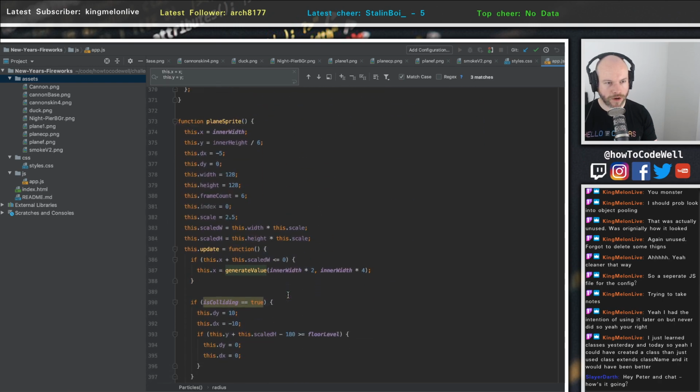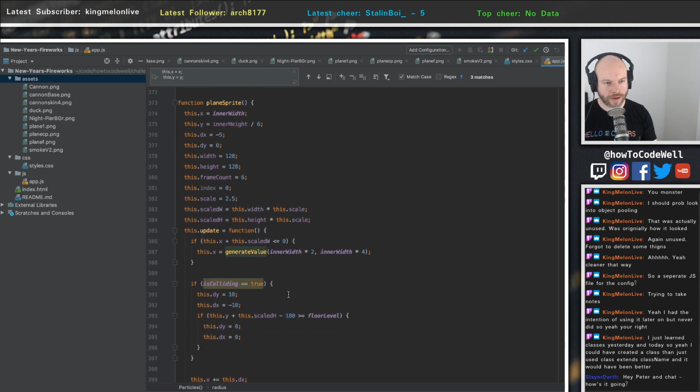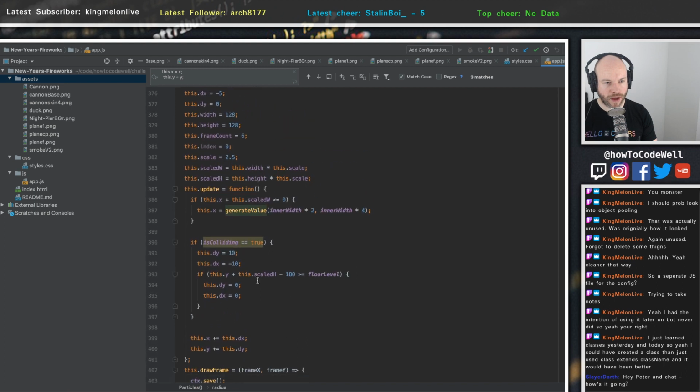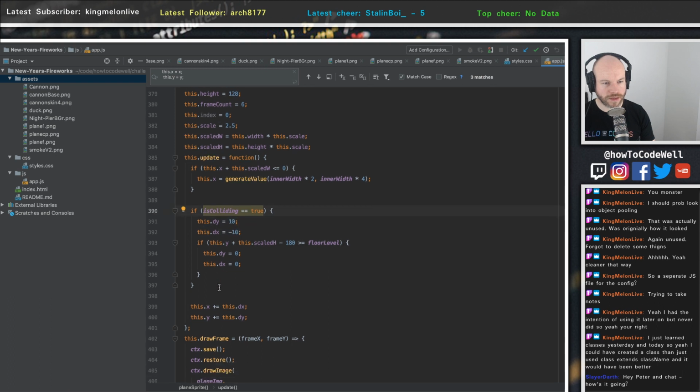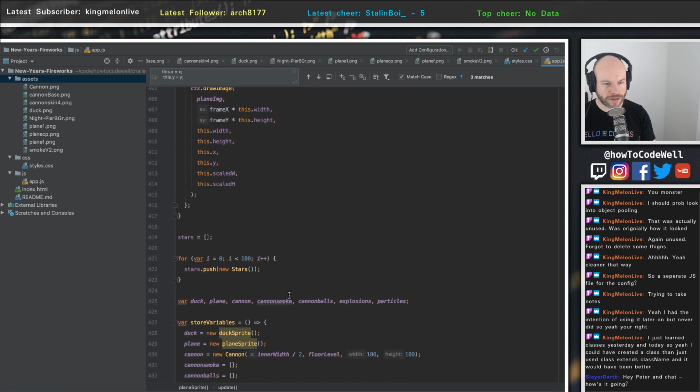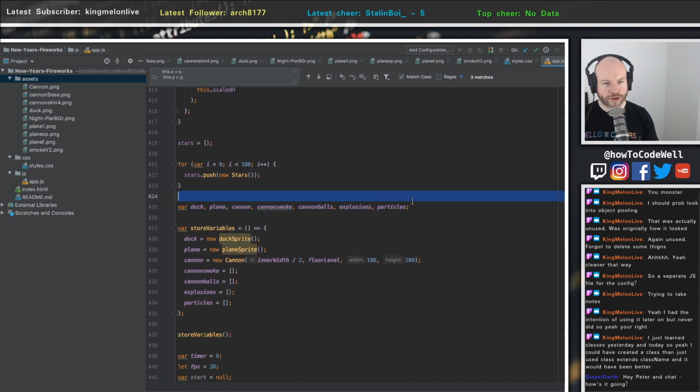So there's loads of sprites being added here, which is great. Plain sprites. Okay, so again, is colliding, that could be triple equals, sorry. Again, that could be a let. Same with these things. Now look, you've created here a line of variables, which is great. You could have done that at the top as well, which I think makes it a little bit easier to read. But it's all good. I mean, it works, right?